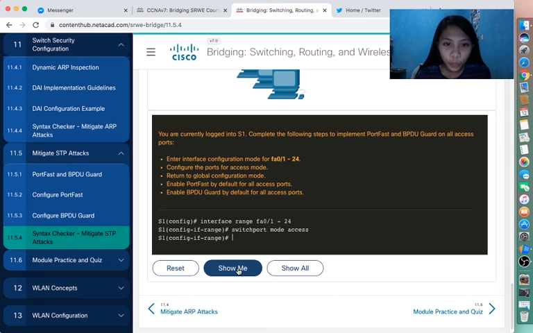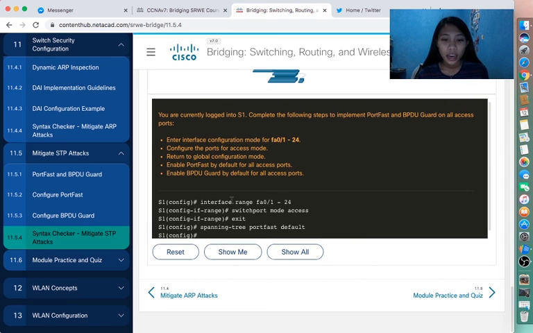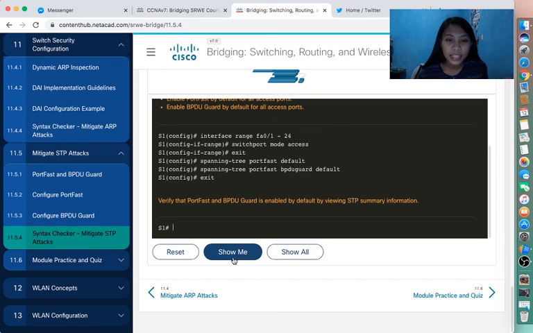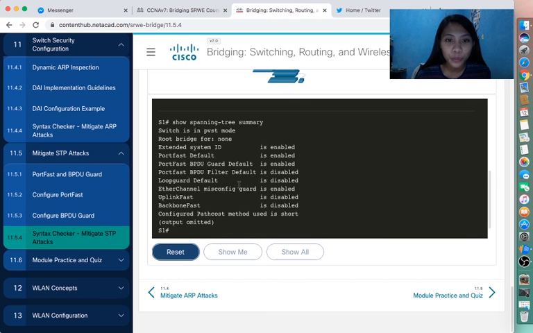Next, configure the port for access mode: switchport mode access. Next, return to global configuration mode: exit. Then spanning-tree portfast default, to enable PortFast by default for all access ports, and lastly exit. And show spanning-tree summary.